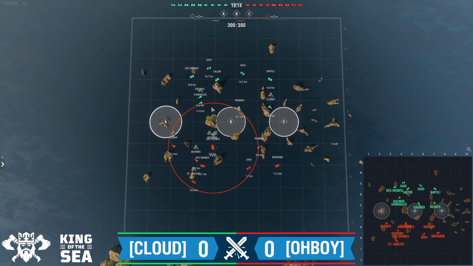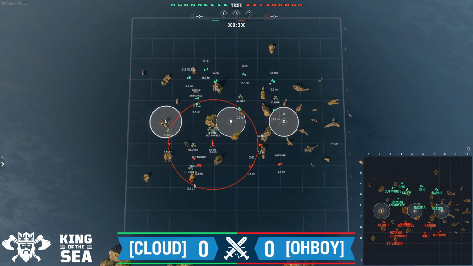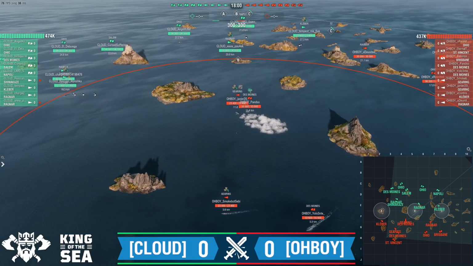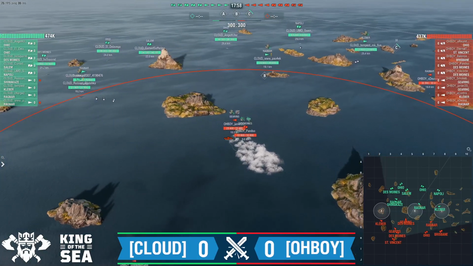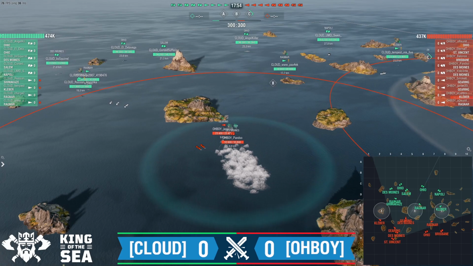And OHBOY is running a pretty heavy force towards the A side, with Kleber going fast ahead, Gearing Des Moines behind it, and the St. Vincent taking the super safe route over the H line. Another Gearing Des Moines is just going for the 4-line island, with the Gearing smoking up to Des Moines, while Des Moines is just using radar right away to dissuade any shenanigans.